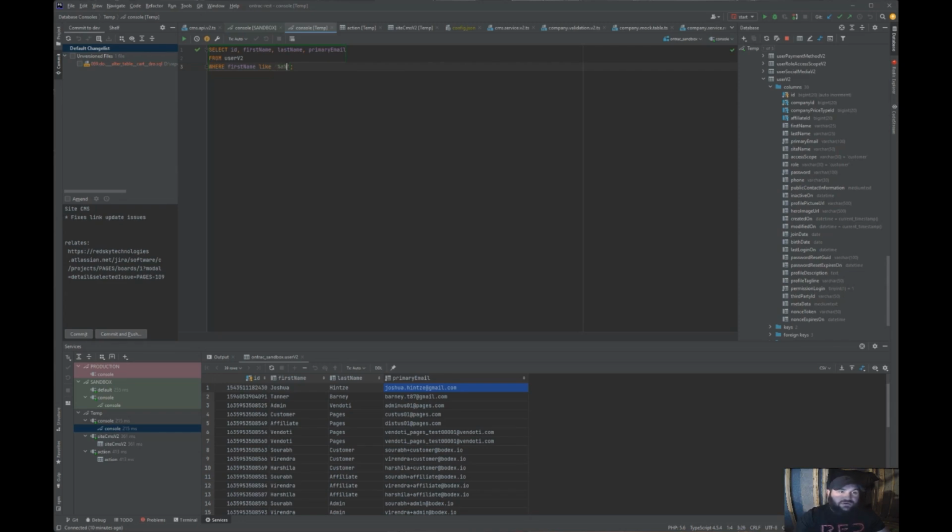And I can continue on. It has to have an A somewhere and a B. It doesn't matter. It's whatever you need for your use case. But I want everybody who has an A. Cool. I have 22 rows of people who have an A somewhere in their first name. Not highly useful, but it could be, if somebody's doing a search on a user table in the admin portal or something like that.